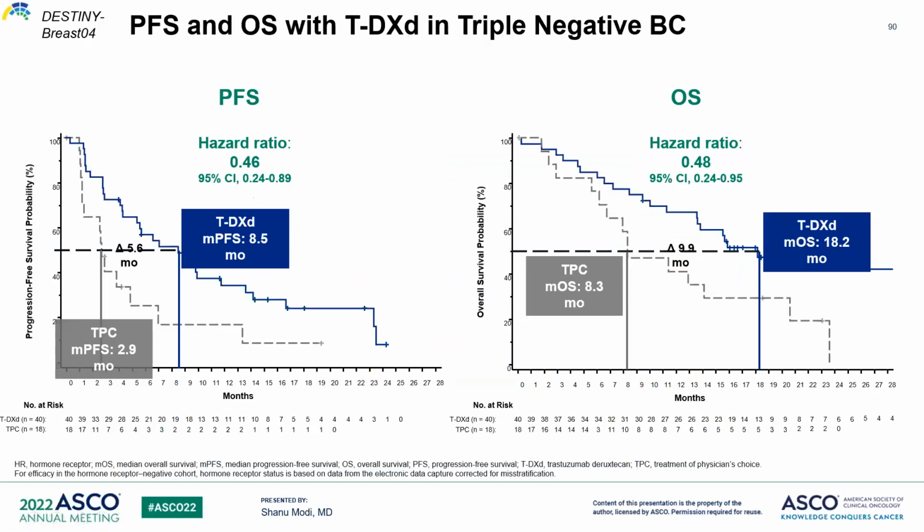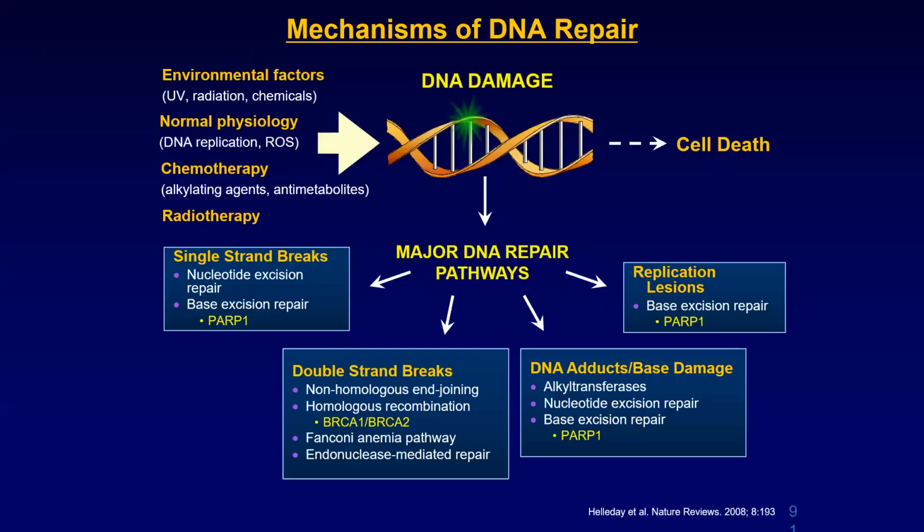And T-DXd, I told you about use in HER2 low. 10% of the patients in the Destiny Breast 04 trial had triple negative HER2 low expressing breast cancer, and T-DXd looked better than chemotherapy. So the problem is it doesn't have as many patients in that cohort. The data is not as strong as the data is for ASCENT with sacituzumab, but these are very intriguing data and are being confirmed in ongoing clinical trials.